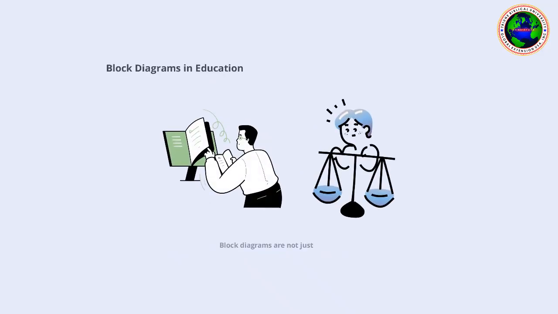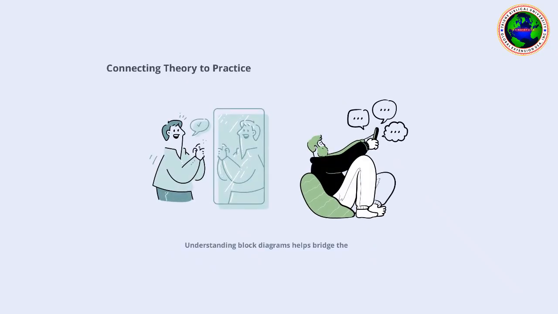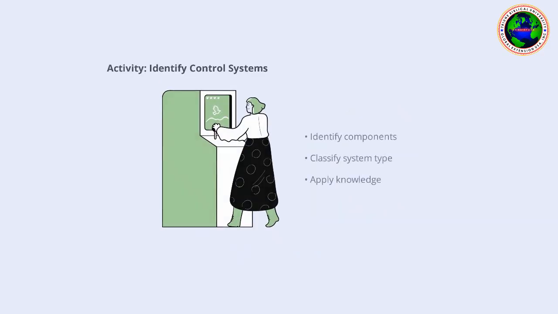Block diagrams are not just for professionals, they're also valuable teaching tools. By breaking down complex systems into simple blocks, students can grasp fundamental concepts more easily and build a strong foundation for advanced engineering topics. Understanding block diagrams helps bridge the gap between theory and real-world engineering. By practicing with real examples, students can see how abstract concepts are applied to solve practical problems in robotics, automotive, and aerospace industries. Now let's put your knowledge to the test.